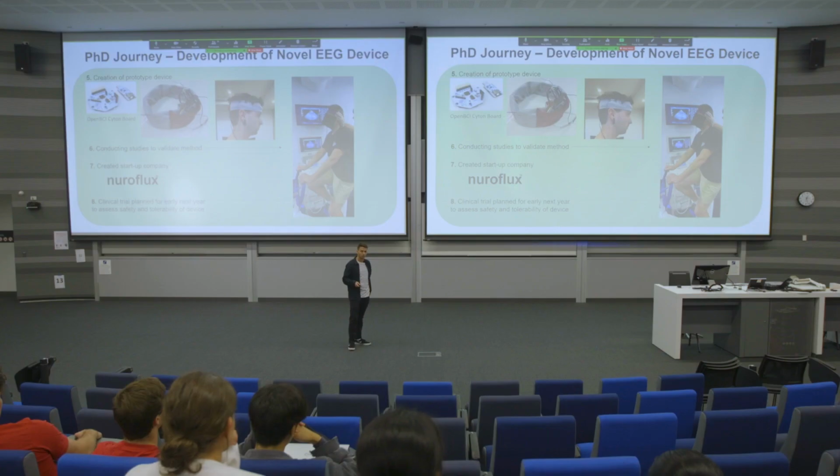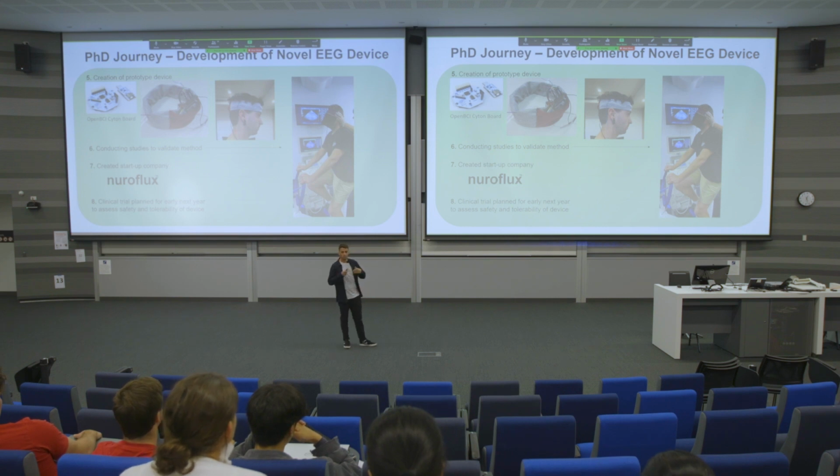They also had their blood flow monitored by transcranial Doppler ultrasound, as you can see in this picture up on the screen now. Here's the participant wearing my headset device while cycling, and you can see on the screen behind him, his blood flow is also being monitored with ultrasound. So this study formed my first publication for my PhD and forms more evidence that this method may be able to monitor blood flow changes.